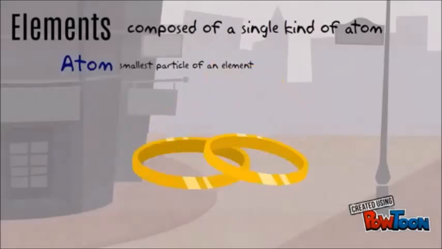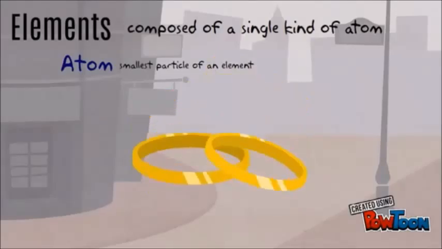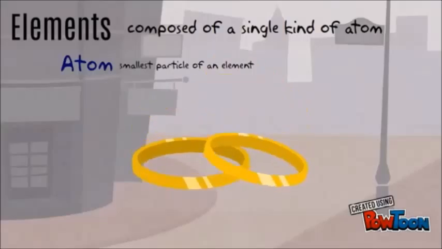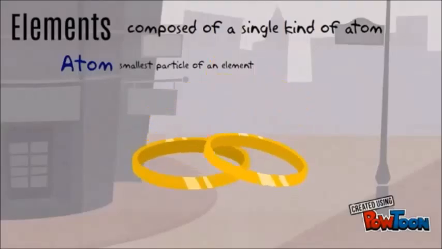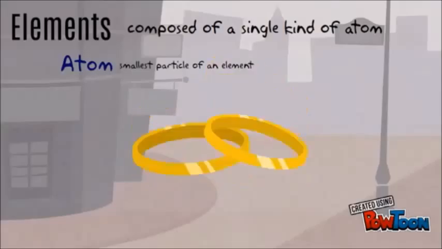If you slice and slice each chunk of gold until only one tiny particle is left that can't be chopped anymore without losing the properties that make gold gold, then you've got an atom. The atoms in an element all have the same number of protons. Protons are subatomic particles, particles of an atom. Elements are the building blocks of matter, and they are represented in a strange table that you may have seen at one time or another, the periodic table.